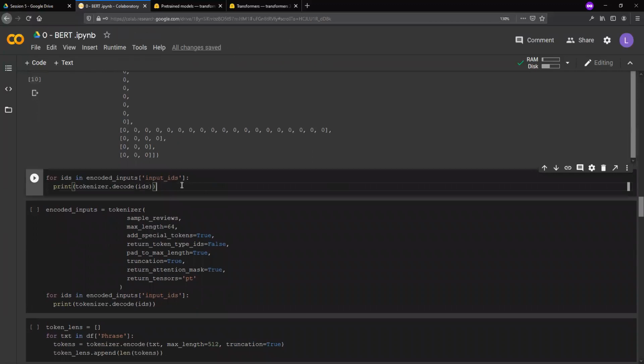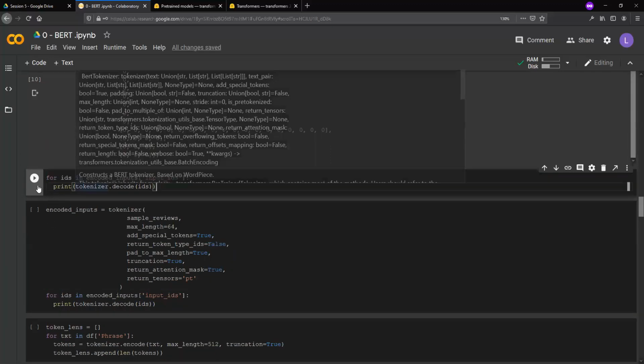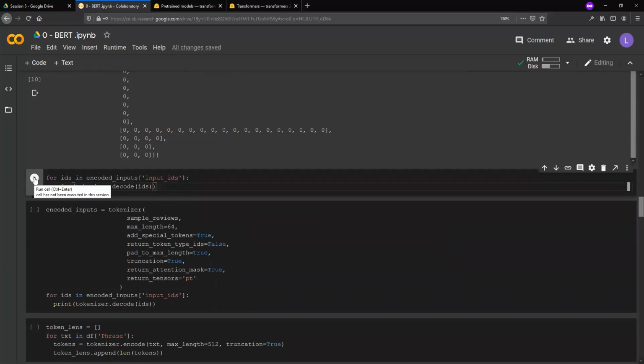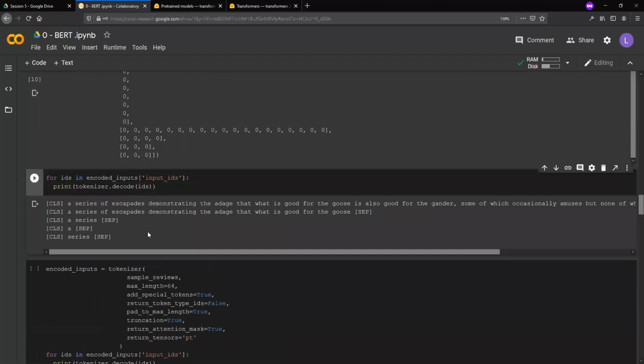So we can actually convert our encoded inputs back into the actual text to see what it looks like. If you notice, given our text, it's the exact same text. However, it got converted to lowercase, and it appended some special tokens.